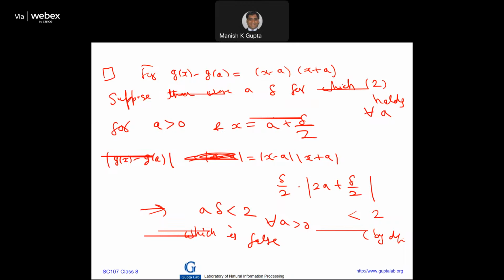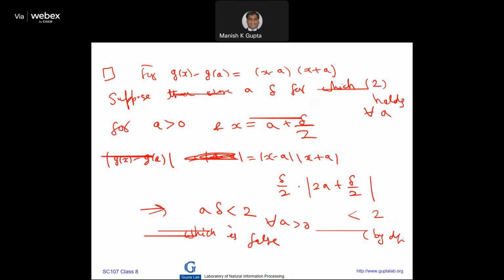Because I'm taking some point. Because see, I have assumed that there is one delta for which that previous inequality holds, right? So I'm saying, okay, suppose A is positive, and I'm just trying to arrive at a contradiction. So there is a false. See, whenever we are trying to do contradiction things, we have to choose just certain points for which things are not valid, right? Okay, I'm just showing that.